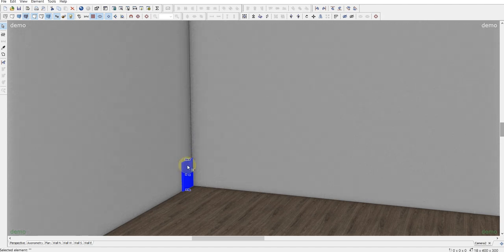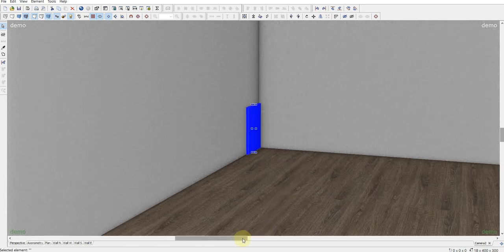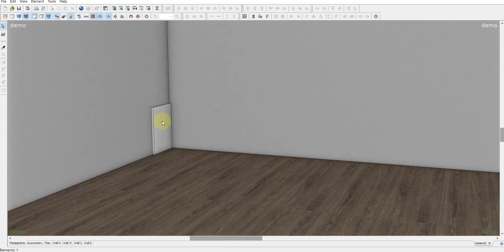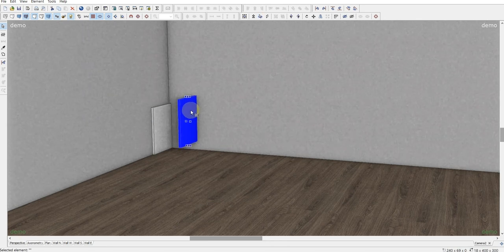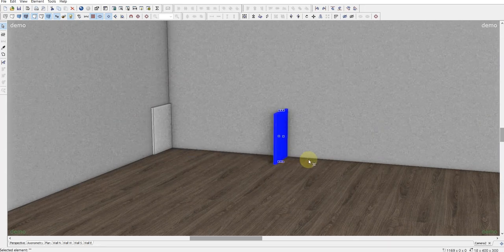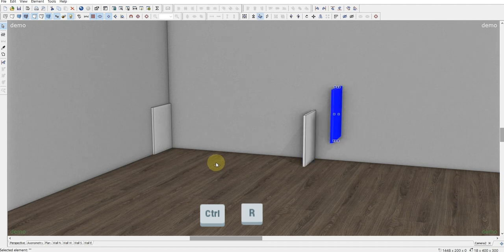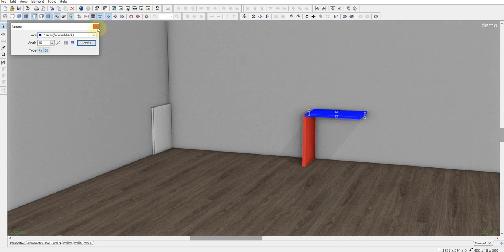Click on the element with your right mouse button, center. And then I'm moving to the right a little bit. Click on the element, then on your keyboard, Ctrl-D. That's how we can make a copy. Hold down your left mouse button and put this element to the bottom and then to the right. Ctrl-D, Ctrl-R. In this menu we can rotate the element. We need Z-axis, rotate twice.